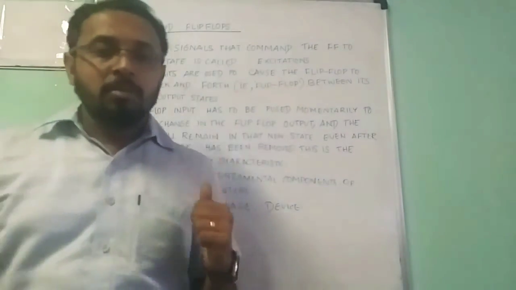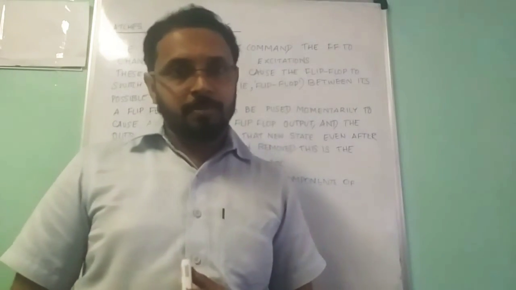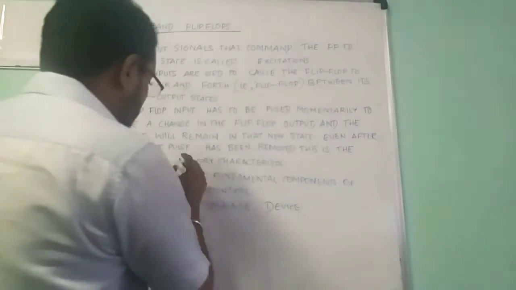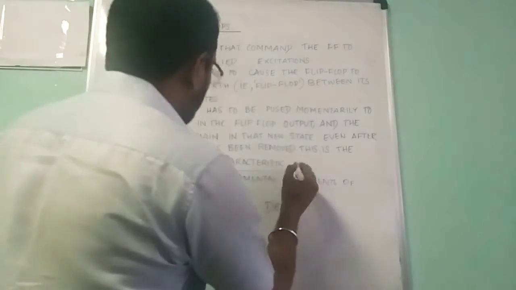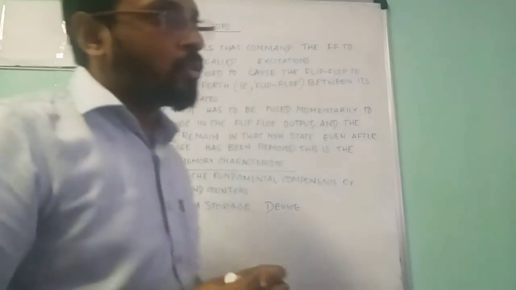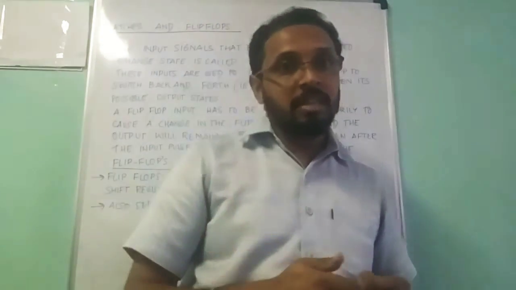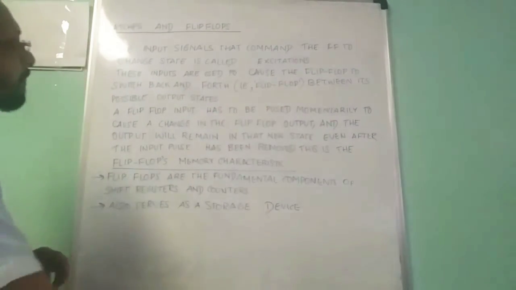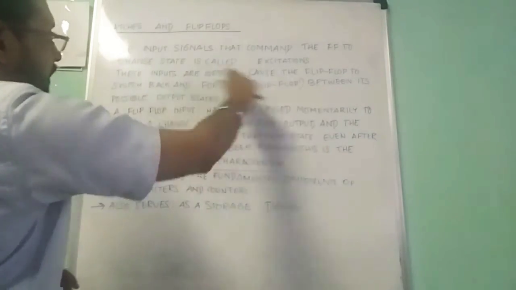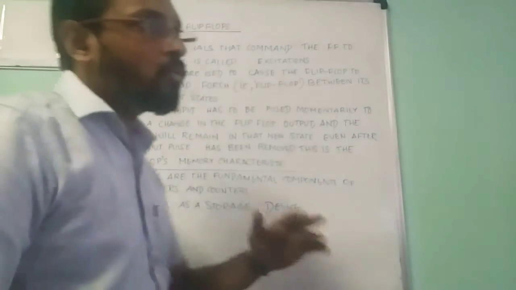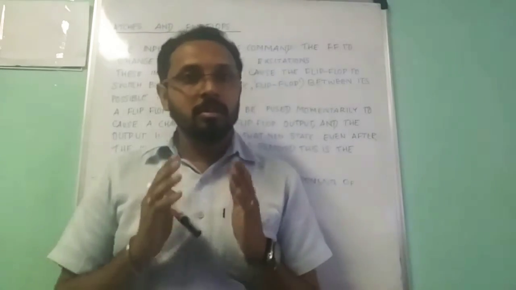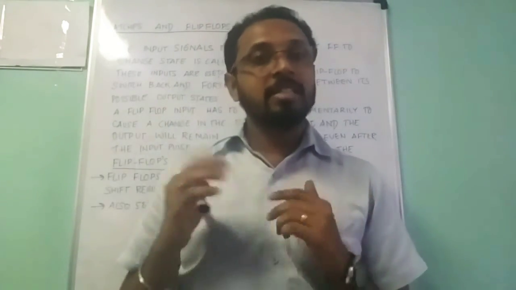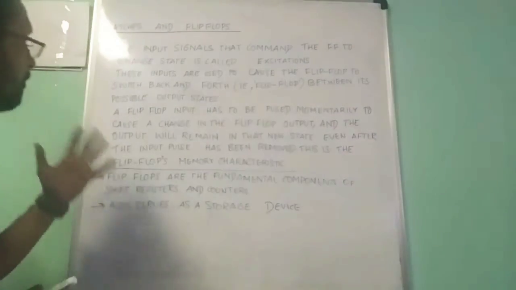This is all about the memory characteristics of flip-flops. Okay, so I have written all the points. This is the flip-flop's memory characteristics. In order to get all those concepts clear, I have written this in 3 steps. This is the first one, second one, and third one, and also how this particular memory unit element got its name, flip-flop. Okay, I have written properly.